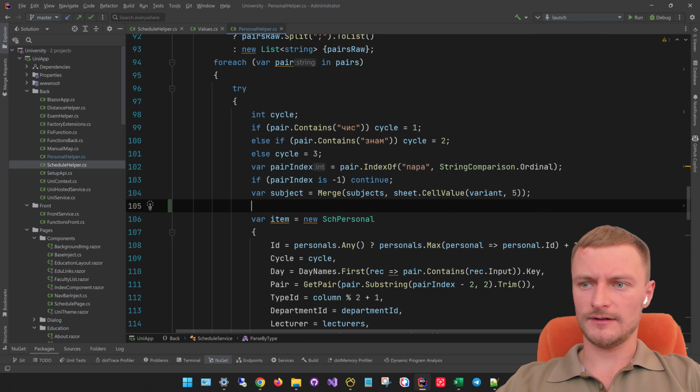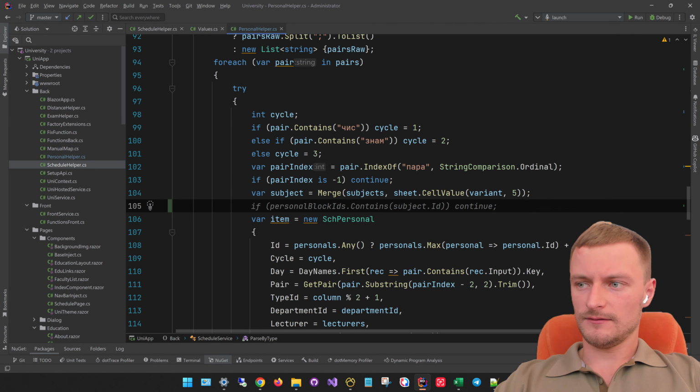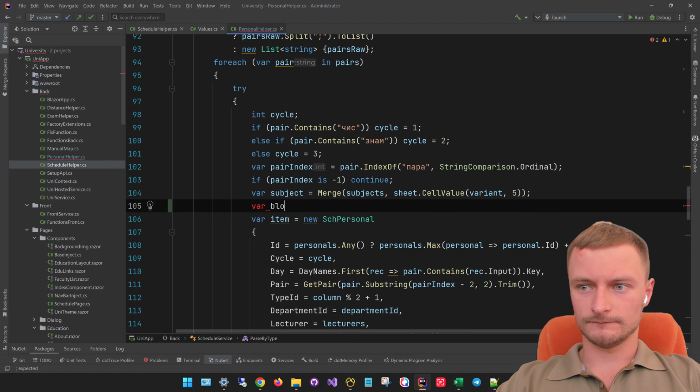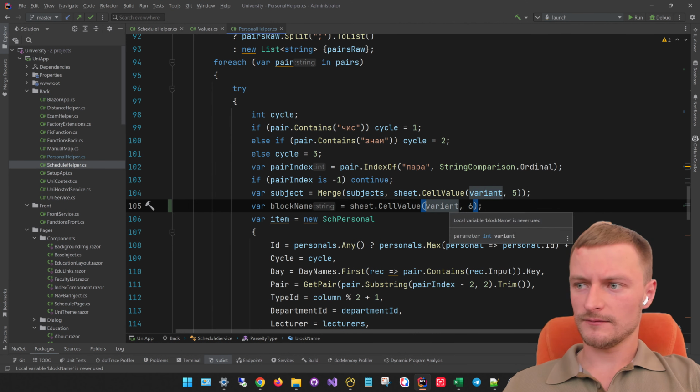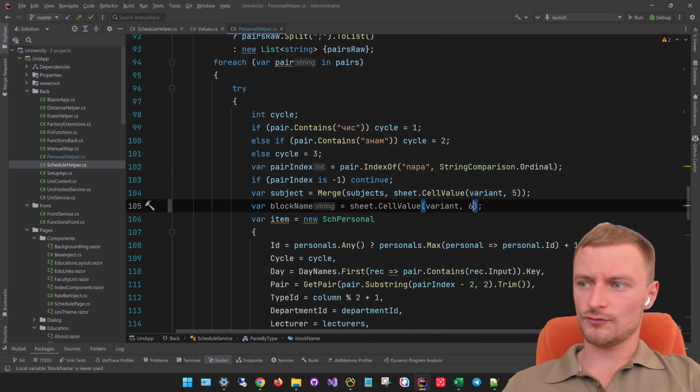This one will not be the ID, it will be the block name. So the row, and the column should be just the second one.